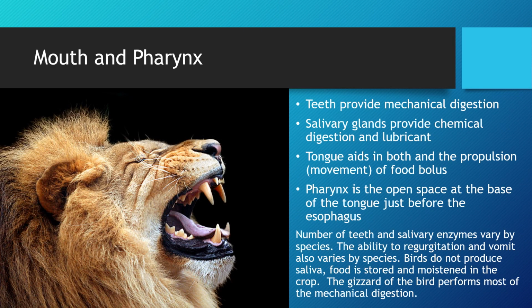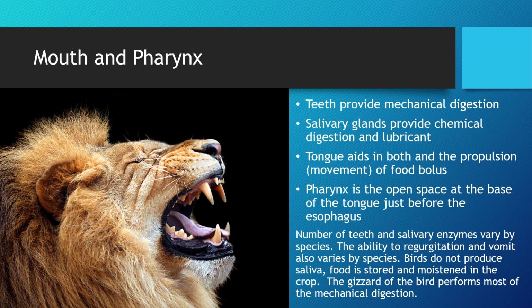Within the mouth is where we first start to see the real big difference between mechanical and chemical digestion, or breakdown. So digestion is basically breakdown, right? It's the breakdown of food. So in the mouth, we have both. We have teeth that provide mechanical digestion, so it's physically breaking apart the pieces of food into smaller pieces. And then we also have salivary glands that provide salivary amylase, an enzyme that starts the chemical digestion of food. The other function of salivary glands is to provide lubricant, to moisten the food and keep it wet, so it's able to slide down into the rest of the alimentary tract.